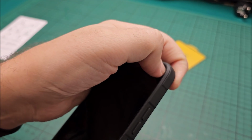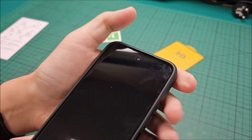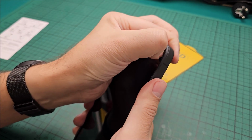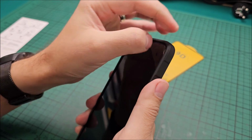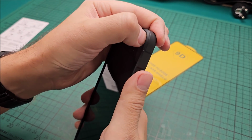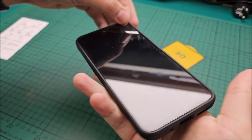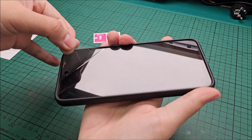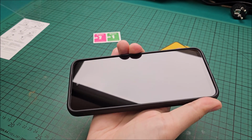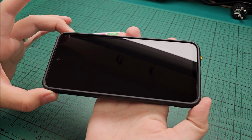This is quite stubborn. You could potentially leave it in there, but you have a high chance of, how can I say, having problems with touch, because you have too many layers one on top of the other. Come on, peel already. That was a weird peel, but the advantage is we have a perfectly clean screen.